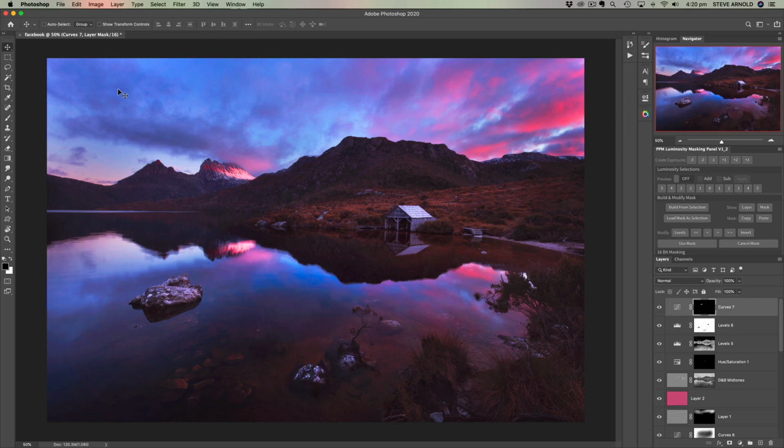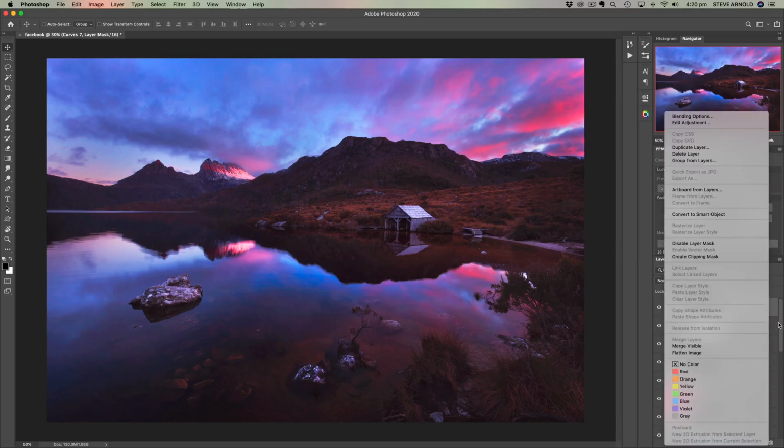So the reason we're working on a duplicate here is because if you were to resize your image and make it a lot smaller to go online, and then later you realize you actually did that on your master image and then you accidentally hit save, you'll probably never get that full original size back again unless you reprocess the whole image from start to finish again in exactly the same way. So once you've duplicated your image, you then right click anywhere down here in the layers panel, and then we can flatten the image.